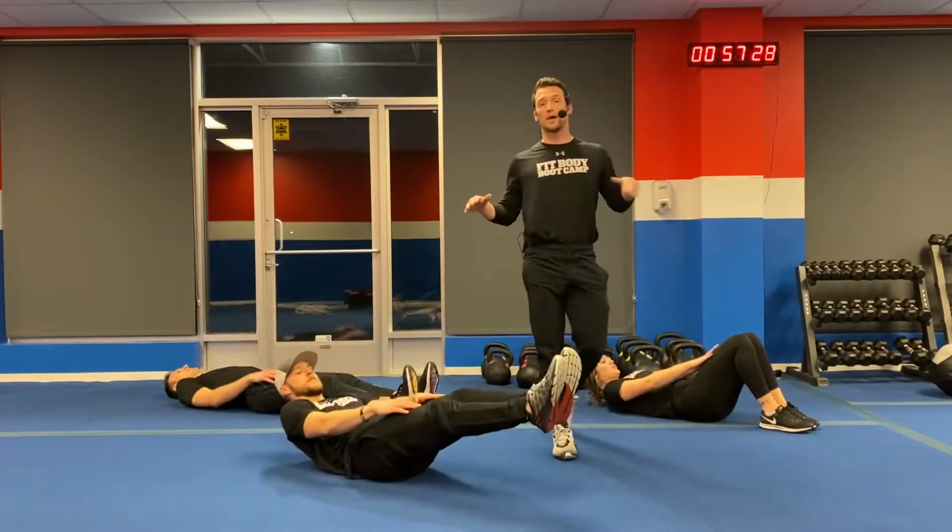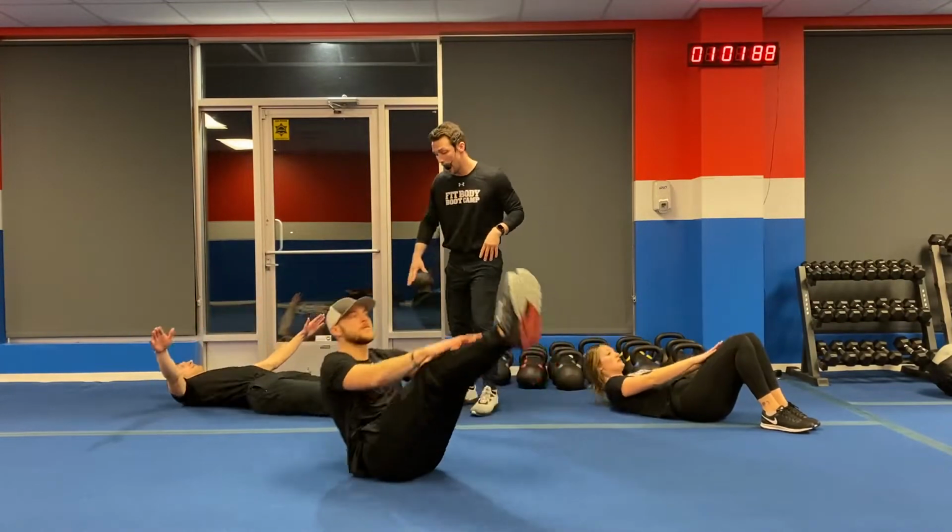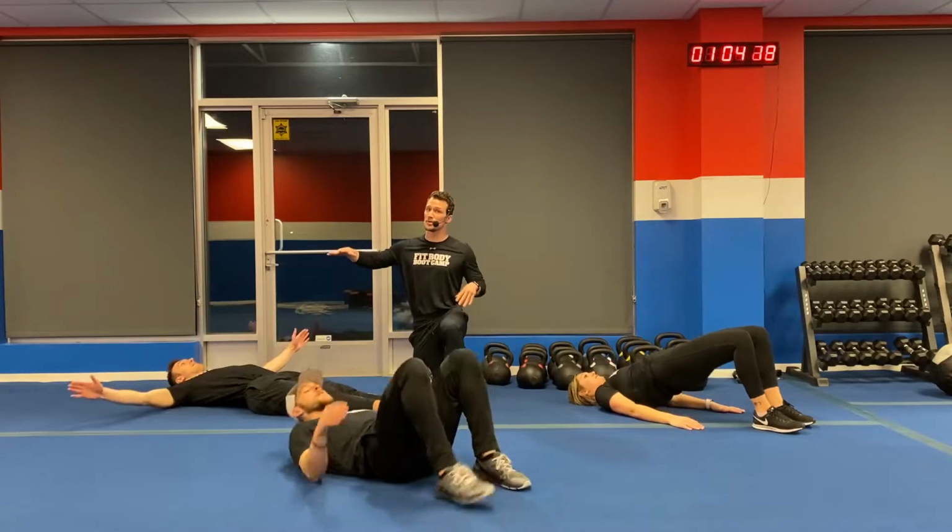Again, this is as many rounds as possible. If you can outwork these two, outwork them. And you can even hashtag, I outwork the coaches. And that's something to be proud of.